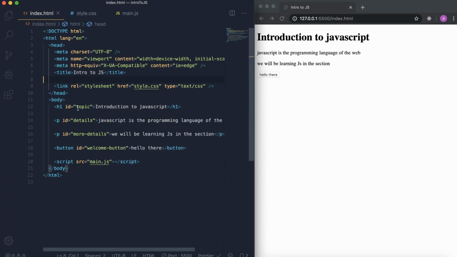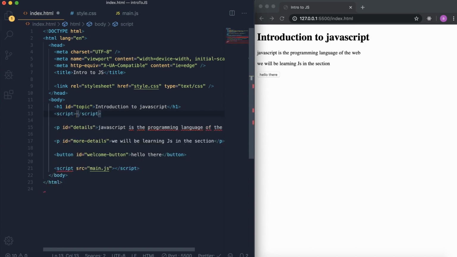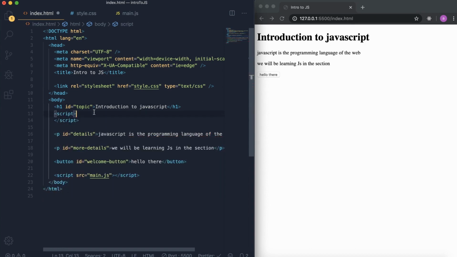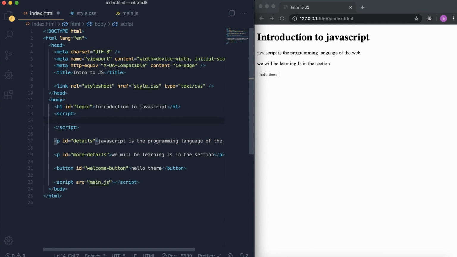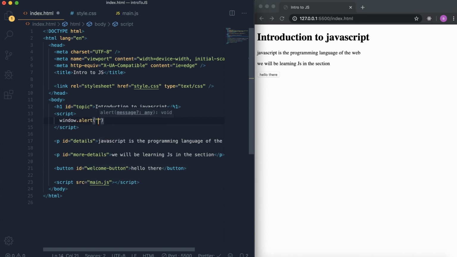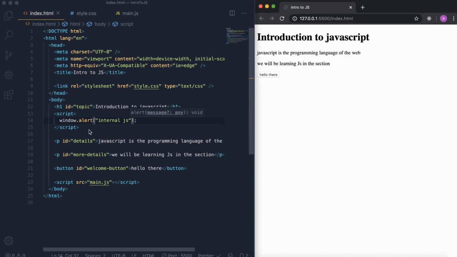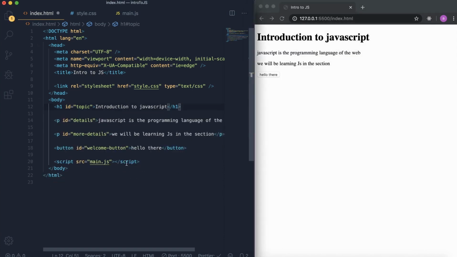But you can also do just like we did for CSS. You can also have an internal JavaScript. I can add JavaScript right here using the script tags, like that, just like we did for the CSS. So script opening and closing tag, and then inside there I can write any valid JavaScript code, and you see that it still works. But once again, it is not recommended. It's better to keep your JavaScript and your HTML separate. Just like your CSS, you want everything to be neat and clean. The best place to put it is here.